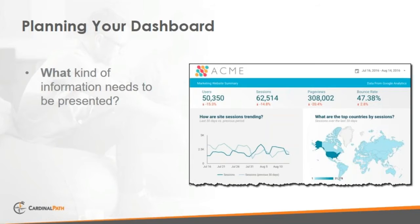Thinking about the KPIs is something that should be done very early on when you think about your objectives. And people have heard me talking about SMART objectives before, and the whole concept of using the critical to quality approach to identify what's the objective, what will support or drive those objectives, and the critical to quality are the exact metrics that are indications of supporting that goal that we have defined early on in our analytics process. So it should be obvious what goes on the dashboard if you've addressed the business objective early on in the process.